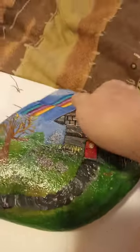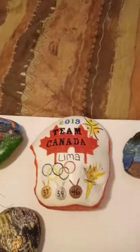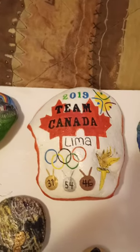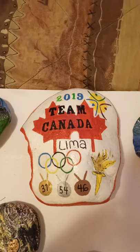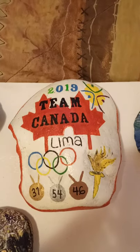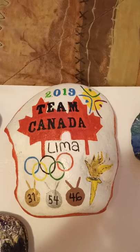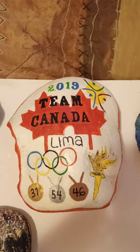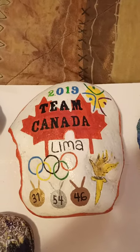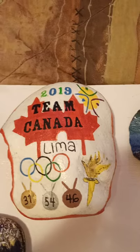And then this one here — it was one of my first really cool projects. It was the 2019 Summer Olympics, Lima. I had the Canadian leaf stencil glasses — it was a pair of cardboard glasses that the kids got for a Canada Day celebration thing. So I decided to just make a rock. It took me a long time, but here it is, and I love it.